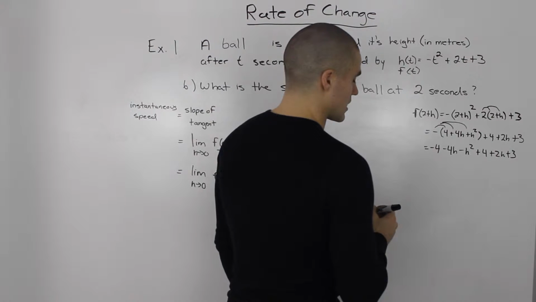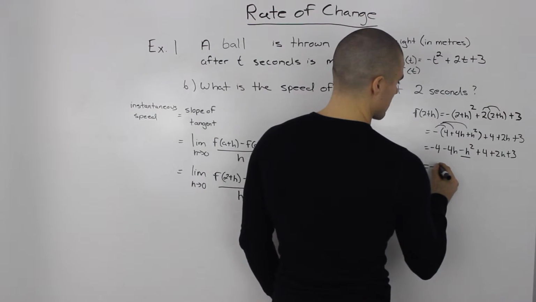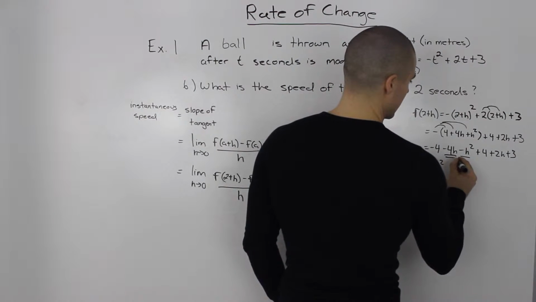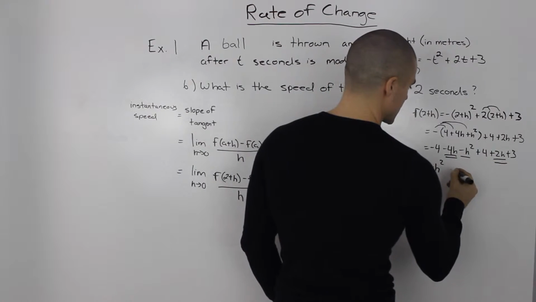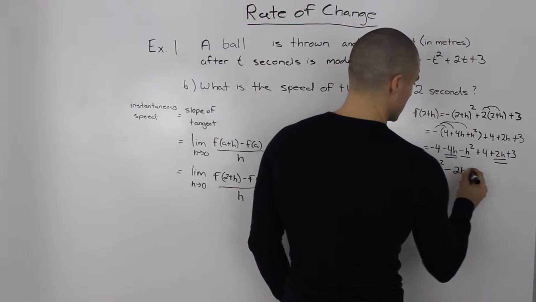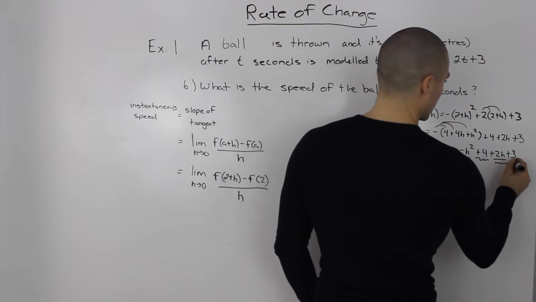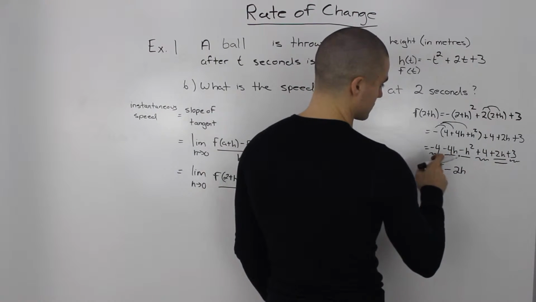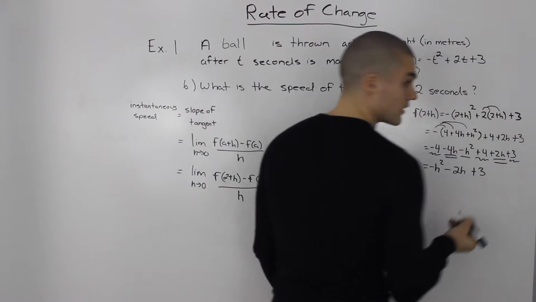Okay, so let's combine some like terms here. The negative h squared is just by itself. There's no other h squareds in the expression. The negative 4h can combine with the plus 2h. Negative 4h plus 2h, that just ends up being negative 2h. And then we have our negative 4, positive 4, and plus 3. Our integers, and they're like terms. So negative 4 plus 4, that nets out to 0, and then we're just left with 3 here.